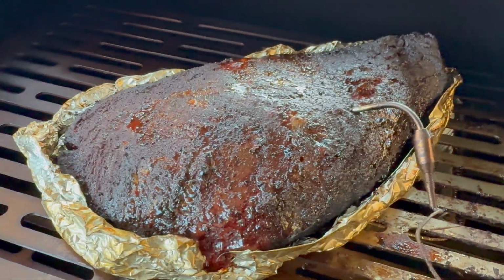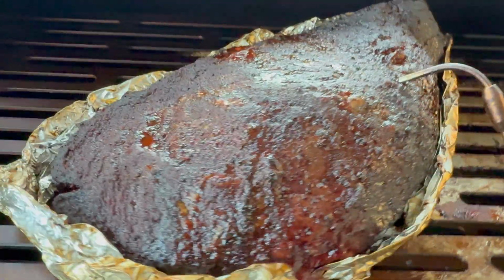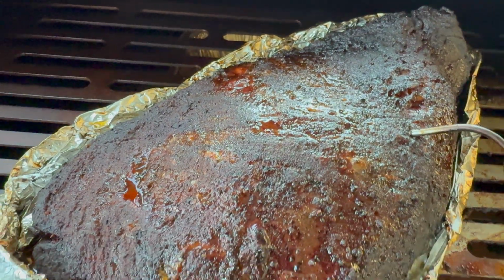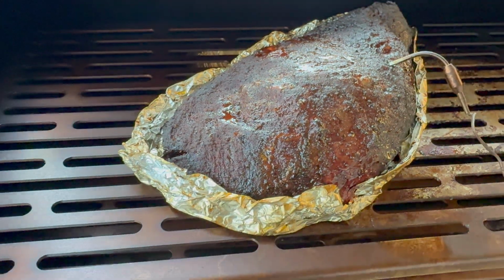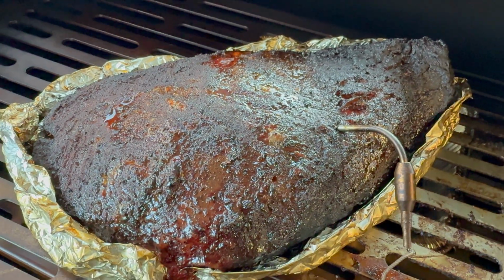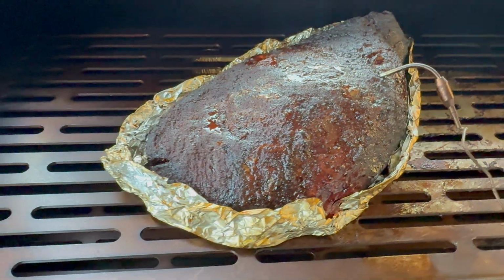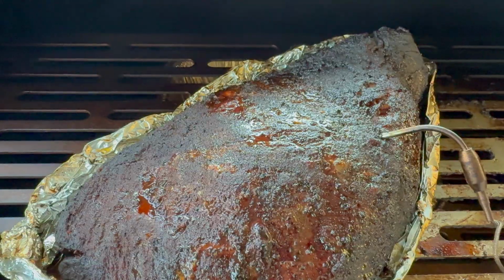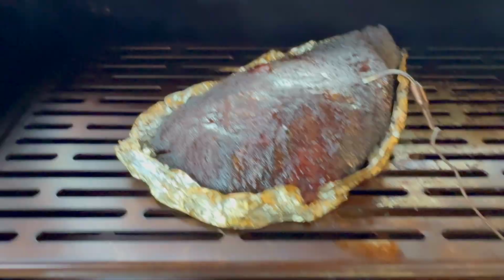All right, y'all. We are at about 200 degrees. I'm gonna wrap this with some butcher paper and let it rest pretty much overnight in the oven on the lowest setting. We'll check back in the morning. Slice into that bad boy.